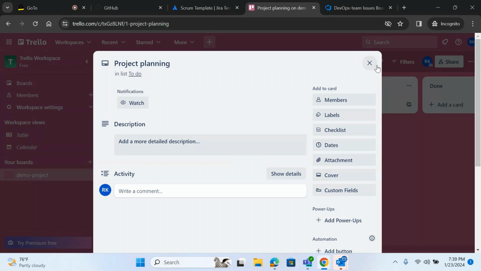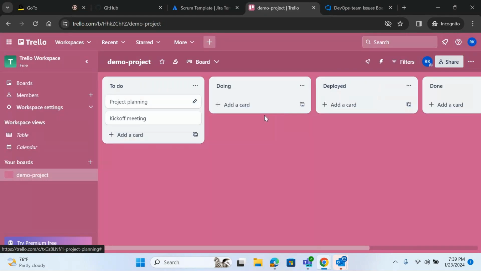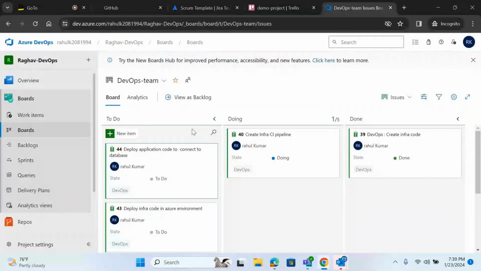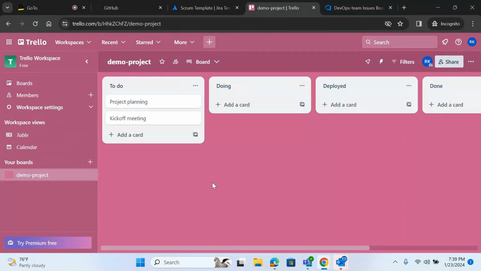So similarly, we have project planning and all. This is similar. What we'll do is add, there we used to say task and issue, right? In Azure DevOps. Here we'll call it a card. Suppose you have to work on interacts and all, that will be one card. So you add your card, right? We'll create a similar project here.